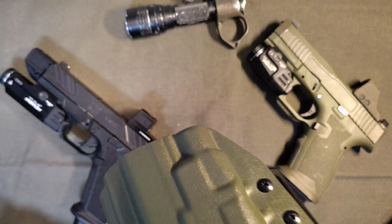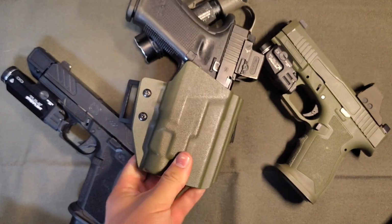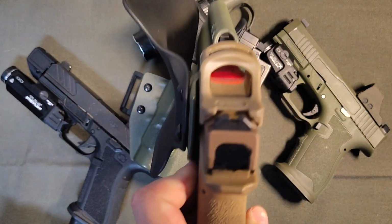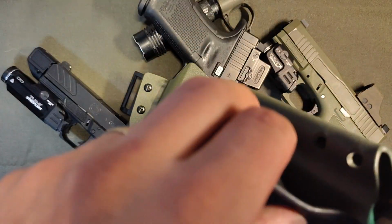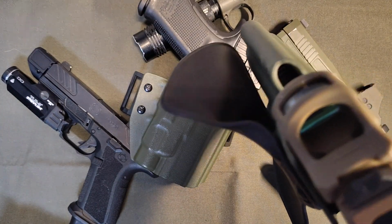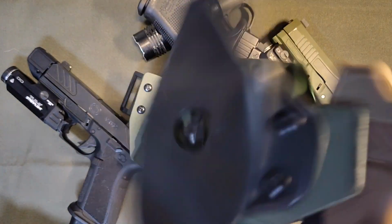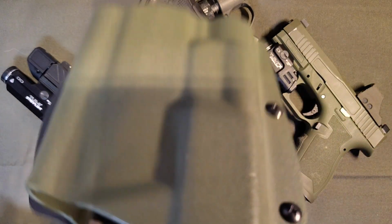But anyway, you see how small this is in comparison. This is a full-size duty gun. And if this was like a Glock 17 or something, you see how bulky that is? Now I know, yes, this is an outside the waistband holster, and it's got a Safariland paddle attachment. It's okay, and it gets the job done.